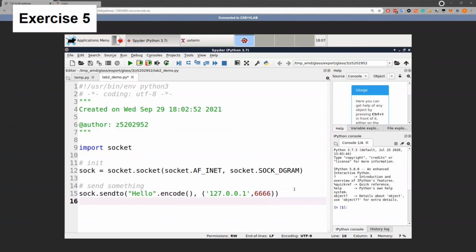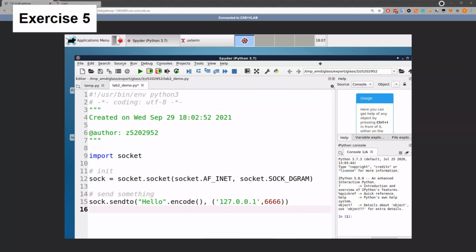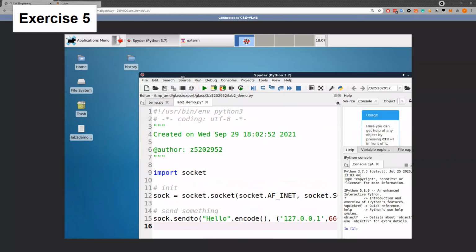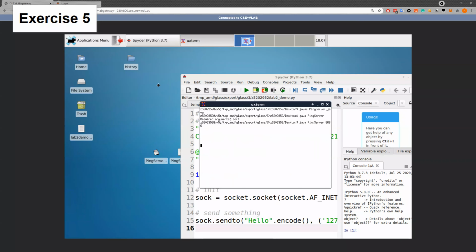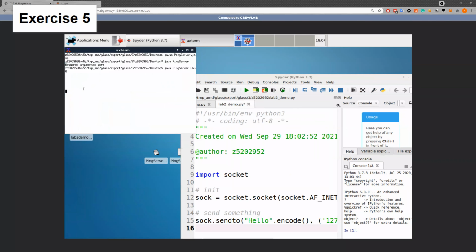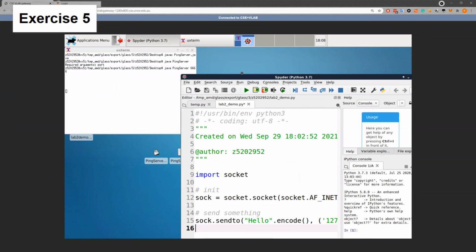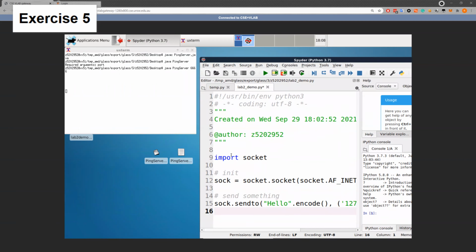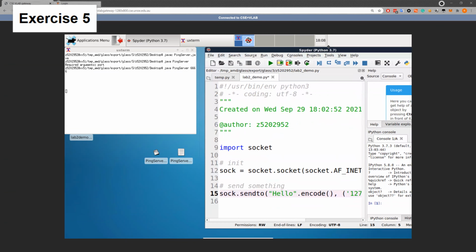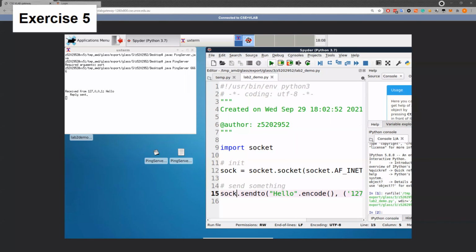And then we can run it and see how it goes. I will make it smaller, and put it aside with our server. So the left side is our server, the right side is our client. As you can see, we only wrote 3 lines here. First one is to import the library. Second line is to do the initialization. And third line is to send a message. So let's just try to run it.